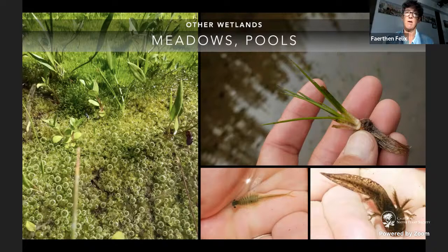And if you're waiting for carbon to diffuse through from the air, carbon diffuses 10,000 times slower in water than it does in the air. So there's just not a lot of carbon. So what these little plants do in opening up at night is that they're sucking up all the available carbon before the sun comes up and the algae and everybody else turns on and sees that there's nothing to eat. So they're very efficient. You can kind of see in the background that not much else grows in this pond.